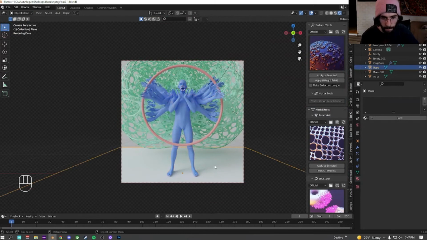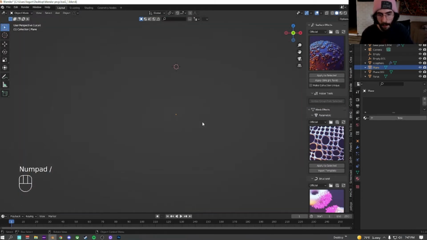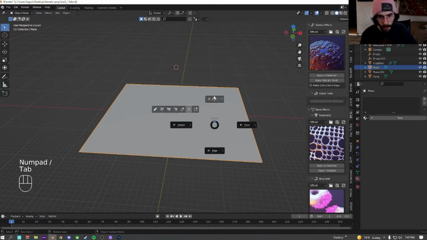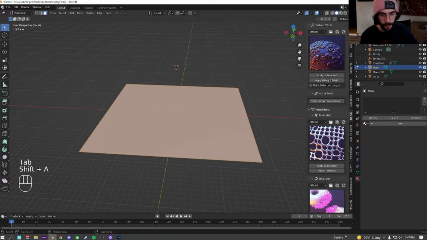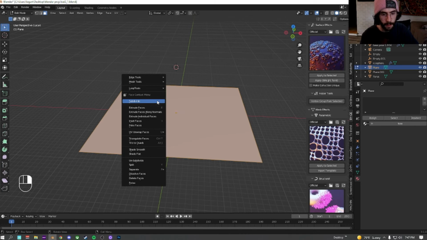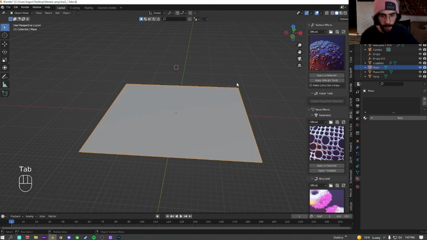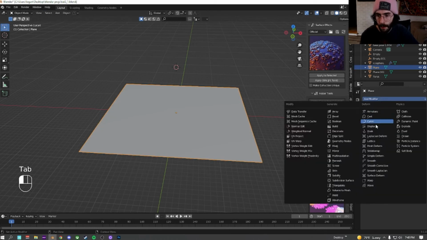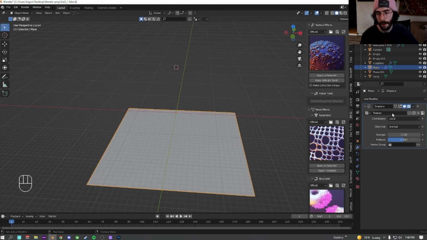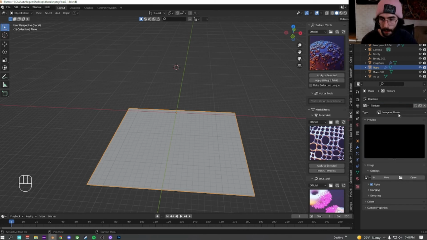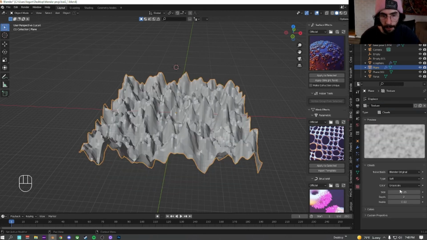Alright. Now for the floor, let's go back to object view, local view, edit, right click, subdivide. We're going to subdivide it by 100. Object view. Now we're gonna add a displace modifier. Click on new. Click on this little one right here that says show texture and texture tab. When you open this, change it from image or movie to clouds.